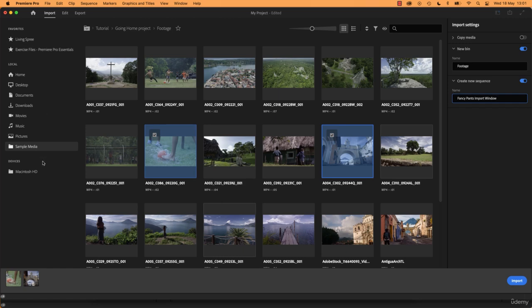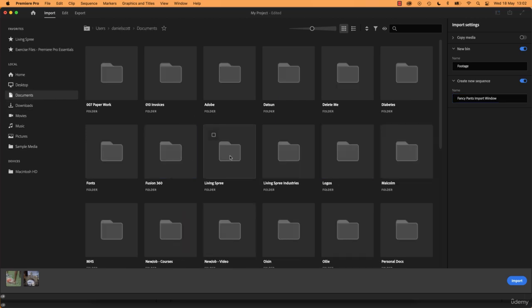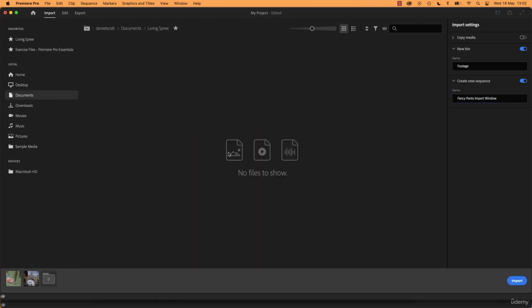The other nice thing is you can create favorites. I already got a couple here. So let's say you are in the depths of your network drive, or you're somewhere on some sort of external hard drive and you're sick of going and finding it. What you can do is figure out where things are, go into it and then decide, can you see up here? If I add a star to it, it appears over here in my favorites, which is handy. Okay, so there you go. Those are some of the perks for the new version.